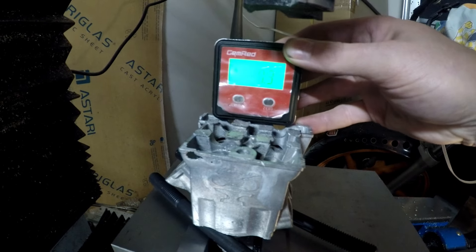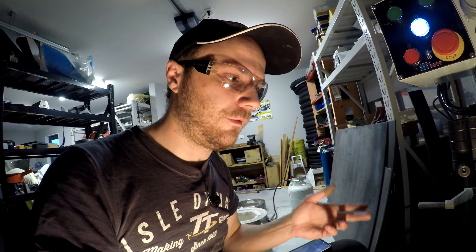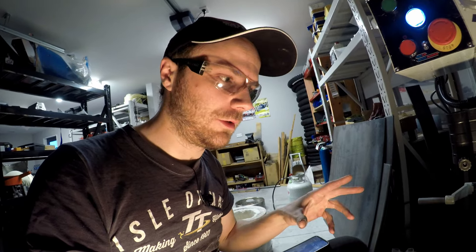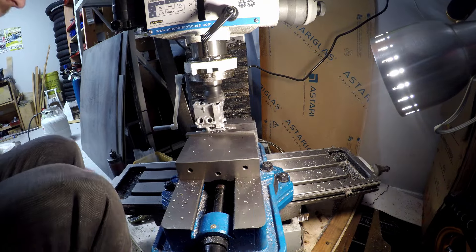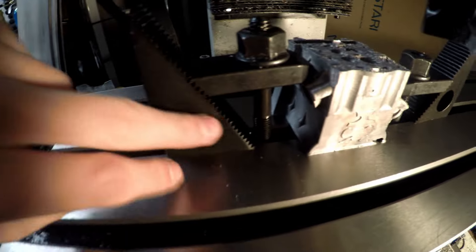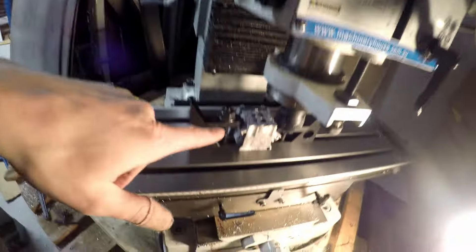Using my digital angle gauge I've got it roughly within 0.2 of a degree. None of these surfaces are technically flat and they're un-machined, so I can't really use them as a proper reference, but for some practice machining this is probably as good as I'm going to get at the moment. With the top of the head all cleaned up, I now have it clamped upside down in the milling machine. The fixture hopefully is rigid enough — the other one definitely wasn't. I'll take super light cuts and hopefully it doesn't try to chuck a cylinder head at me.